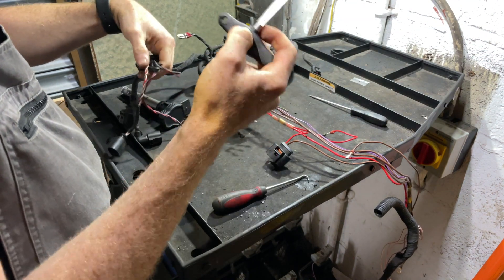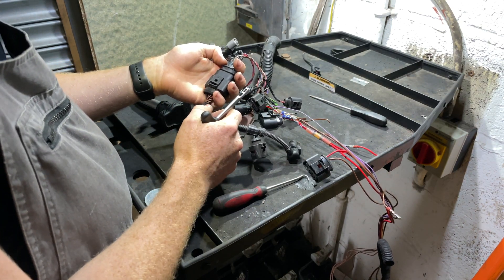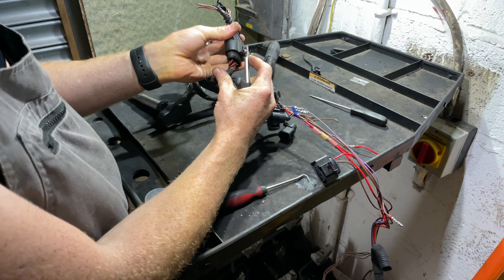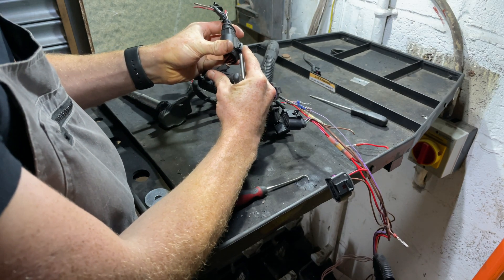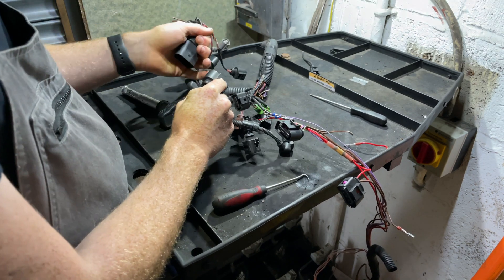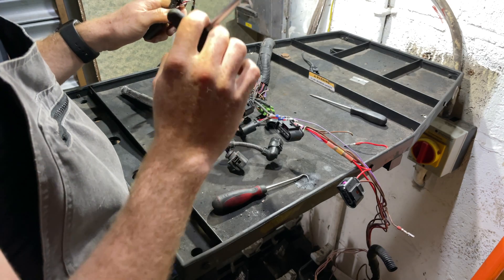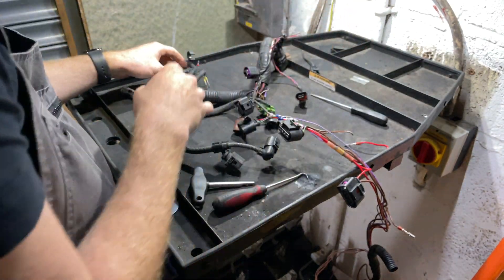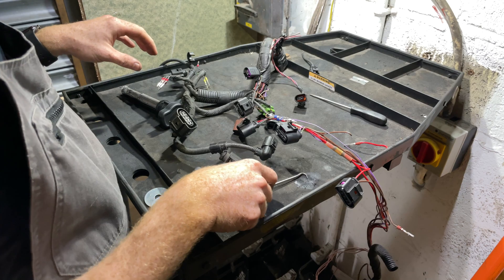Let's look at the last tool, which is this commercially available one — I think Schwaben make them. I used to think this was the ultimate solution but I don't really think it is. The way it works is it has a limit stop so you can't go in and break the connector. You place the tool in, pull back, it hits that stop, and gives you leverage to undo it. Several tool makers make them now, but I find they're generally quite big and bulky and can't always get in there. Generally I find pushing them together and pulling is enough.